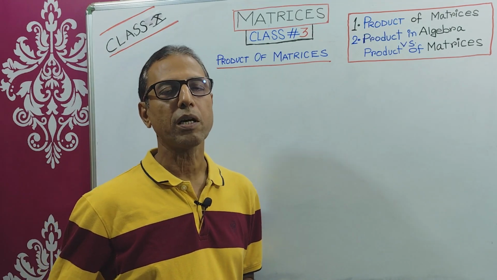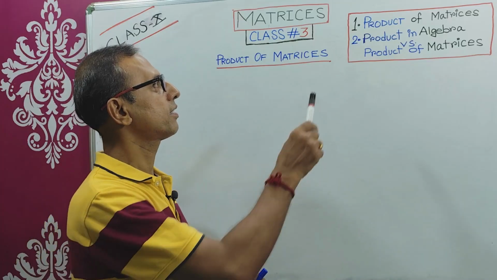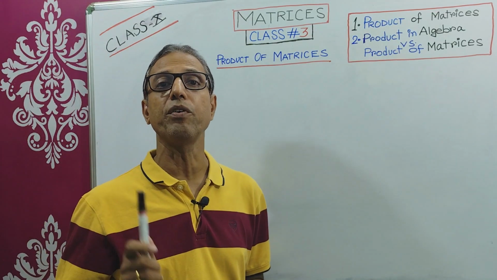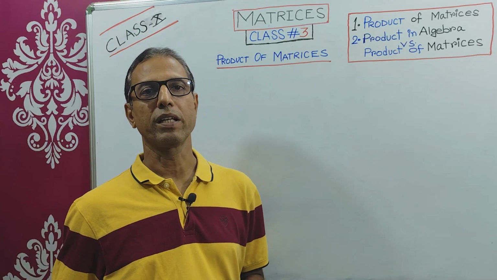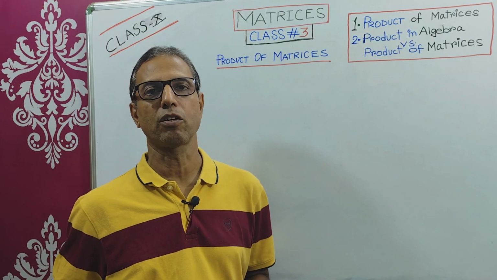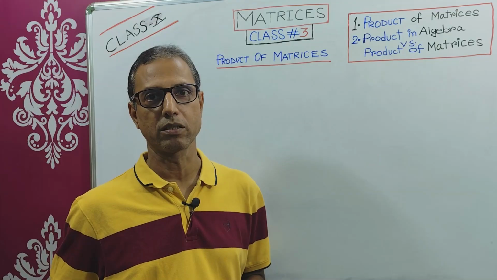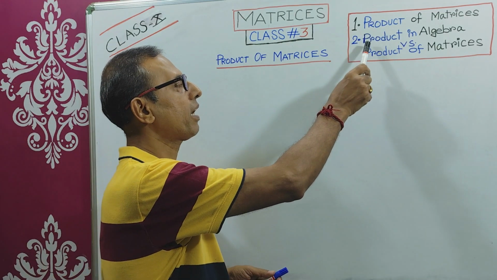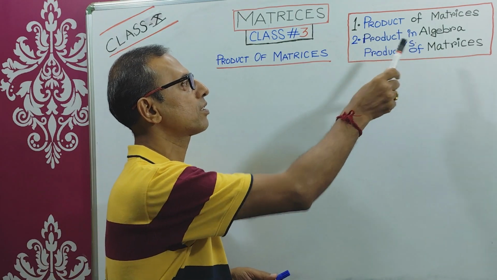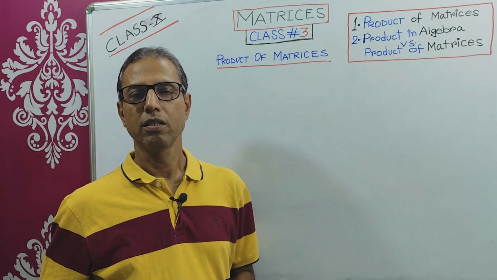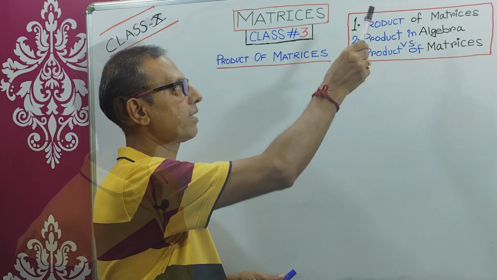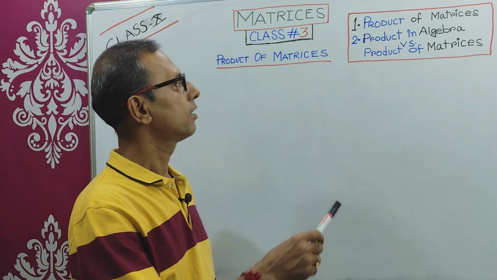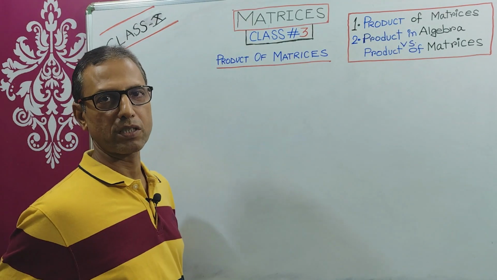Right. So what I'm going to cover today in today's class is product of matrices. This is a very important topic. A lot of people make a mistake about whether two matrices can be multiplied or not. It's not like algebra always, right? So the second topic I will cover is product in algebra versus product of matrices. These two are not the same, right? I will explain that. So let's understand the product of matrices first.